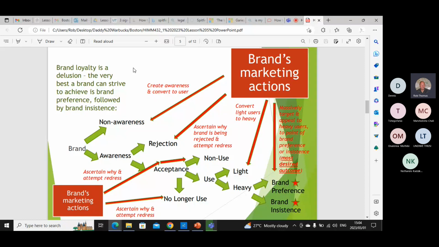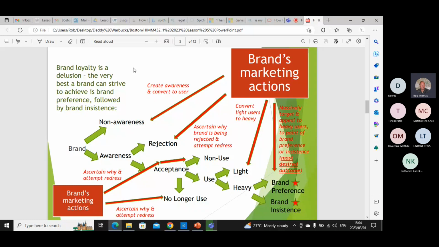Okay, and then if you're a heavy user of the brand, you'll have brand preference or brand insistence. Let's start with brand preference. Brand preference is where you have somebody who would prefer to use the brand, but if they don't have the brand available, they might go for an alternative, but they'd prefer to use their brand. So let's take it back to politics again, the ANC. Okay, I prefer to vote for the ANC, but actually I am quite upset with them because I don't think they've done their work. Who is the best alternative?